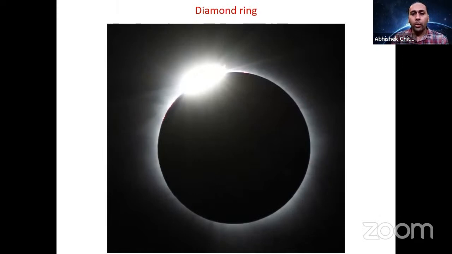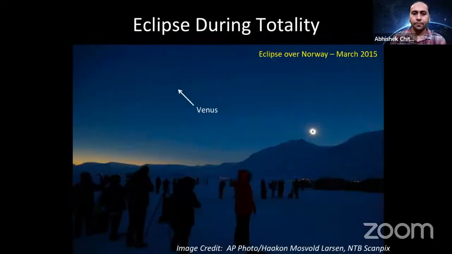This is another beautiful phenomenon, known as diamond ring. So this coronal region, this peripheral region, can be considered as the ring part, and this is the central diamond. This is also an amazing phenomenon which can be seen only during the total solar eclipse. Now there are a few technical terms related to Baily's beads and diamond ring, which I'm not discussing now. If you have any doubt, you can ask during the section after this session.